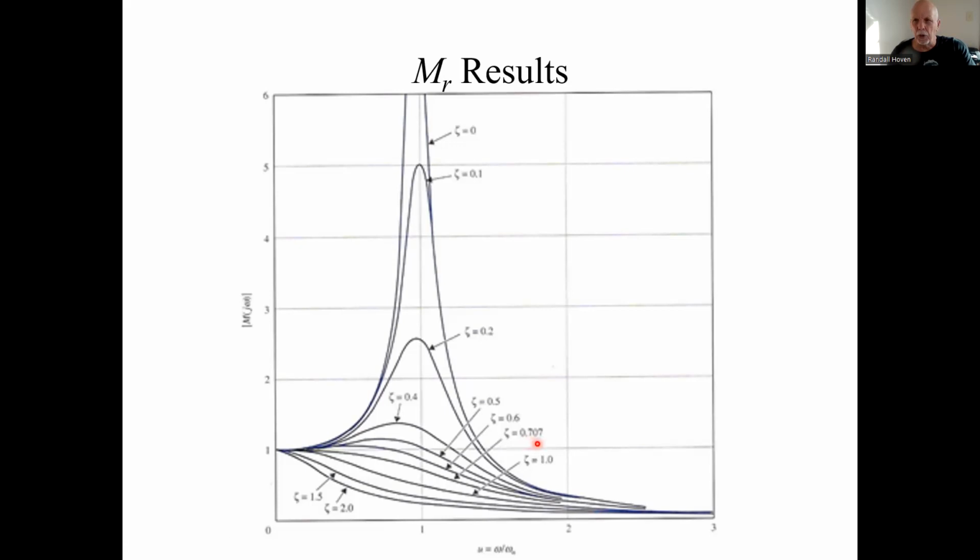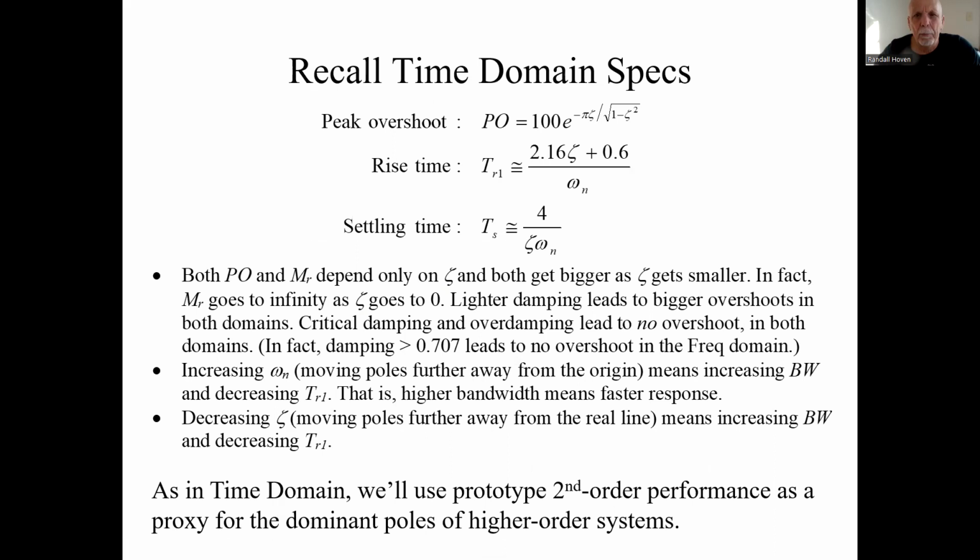That's actually, I believe, an unstable system. Once the damping ratio goes above 1 over the square root of 2, it doesn't go over the DC gain at all. See all these larger damping ratios, they stay below the initial DC gain. So you only have overshoot at all if your damping ratio is smaller than 0.707. And we had these time domain performance specifications, again related to damping ratio and natural frequency for a prototype second order system. So a lot of things go together.